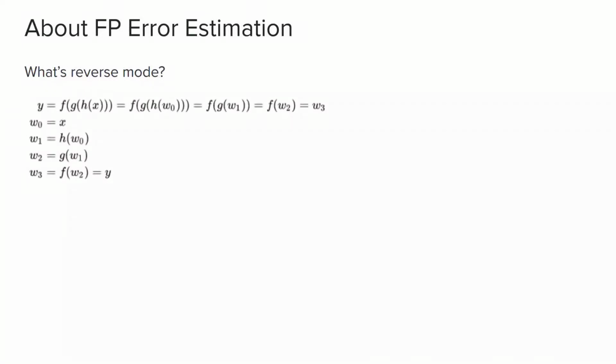Imagine that you have a function f, and inside it you have different function calls. So you have a function with nested function calls. It looks something like what is on the screen. Here, as you can see, we assign all of the nested values to an intermediate variable. Each layer is assigned to an intermediate variable, wi. You can see that x is assigned to w0, h of x is assigned to w1, and here also x is replaced with w0. That's how we assign each layer to an intermediate variable.